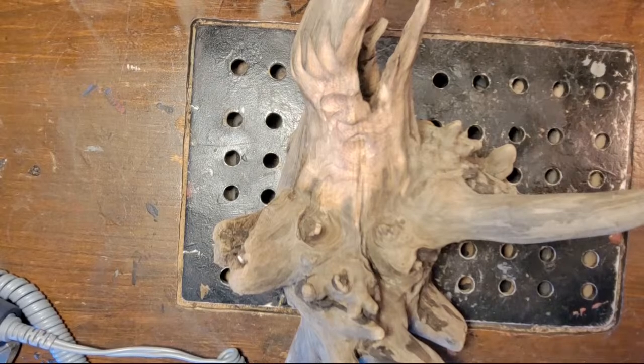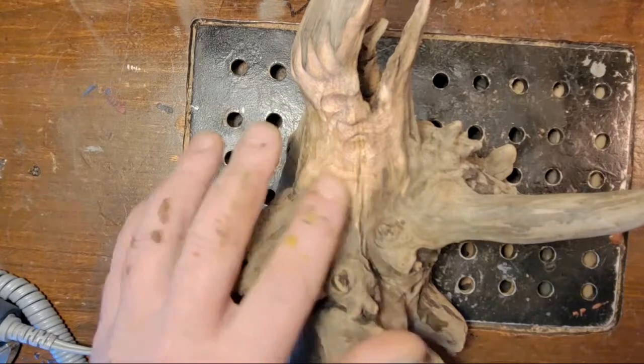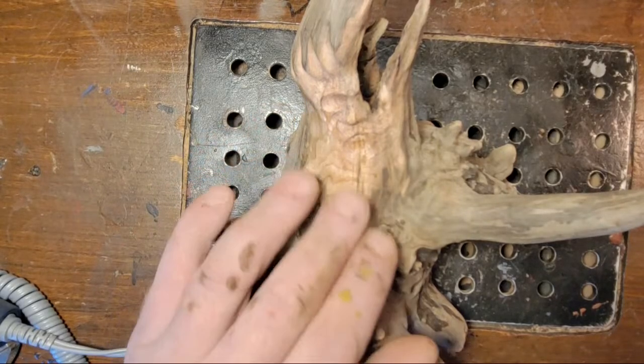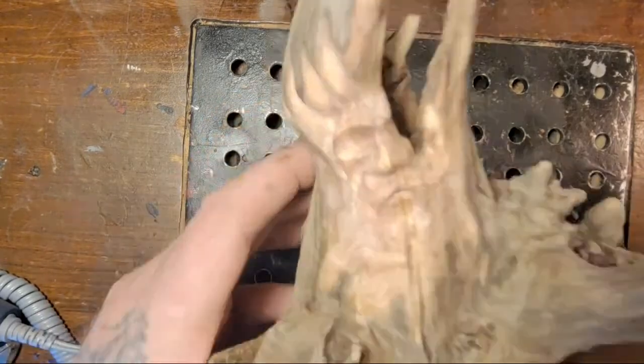Those pine knots that you get, Sticks and Stone likes carving them too. It's like you're carving glass, because there's so much sap in the wood, and you can take them down to such a fine finish.